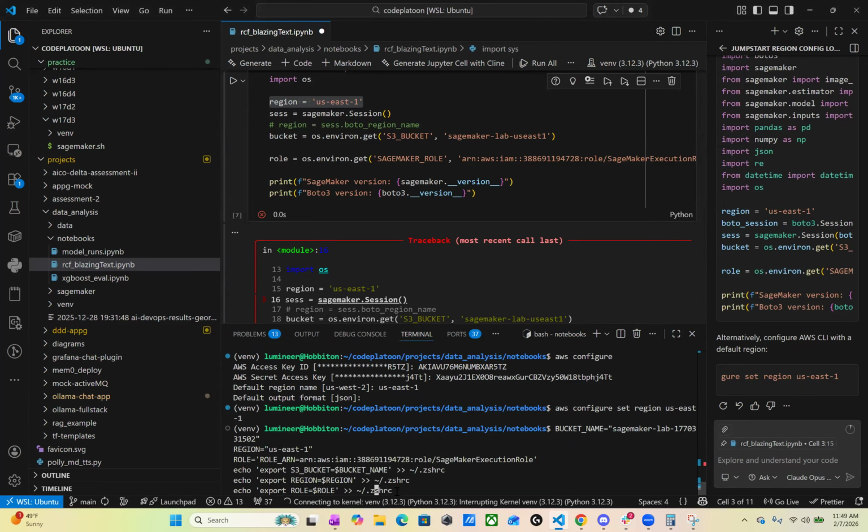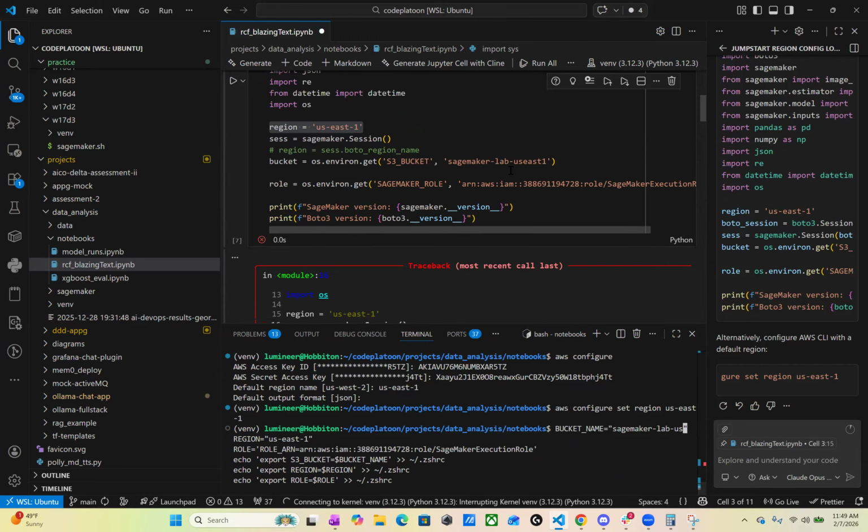It looks like, oh well, I should have changed that bucket name. That's not even the US East one bucket. Delete that bucket name, or at least delete the timestamp in the bucket name and replace it with US East one, just like in your notebook. And I'm going to edit that line.